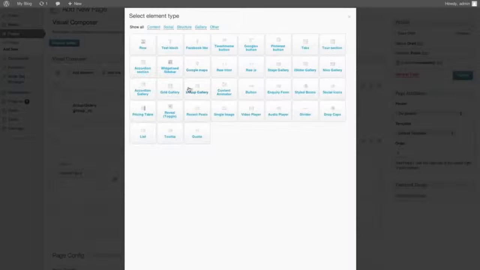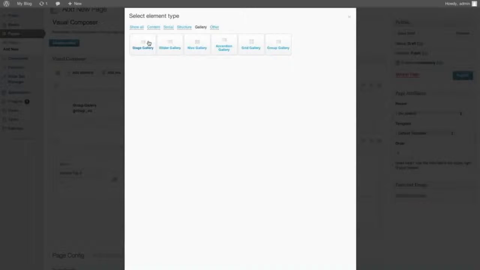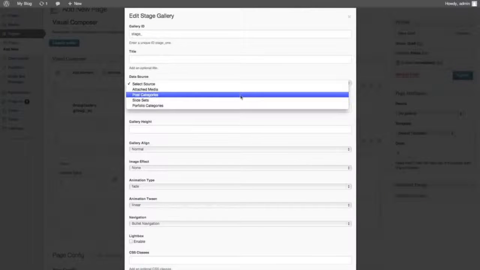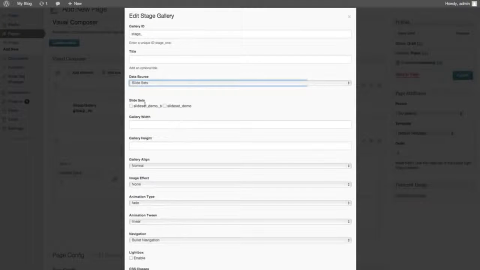So I'm just going to add something like Stage gallery. I use the same data source.